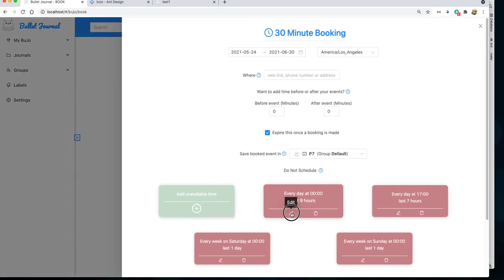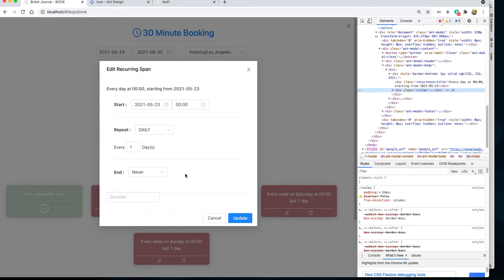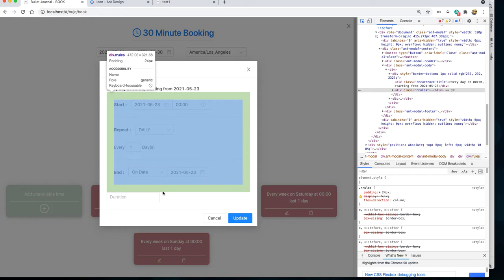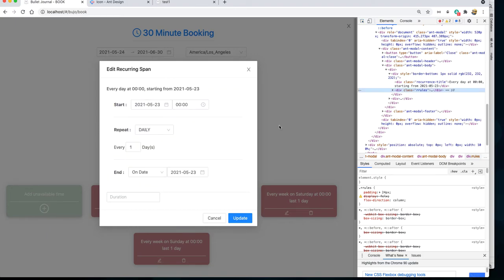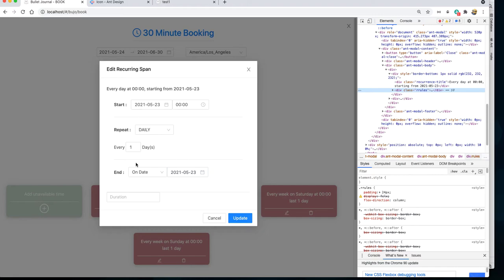Let's see. Okay, we don't have too much padding here. We do have a bit of padding here. Why do we have so much? Oh, it probably is used for this kind of thing. But we still don't need so much padding here. So okay, this is the div. Okay, it's fine. We have a little bit of padding here.